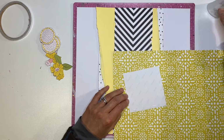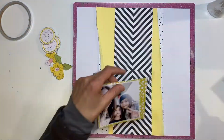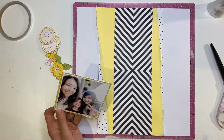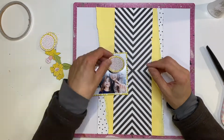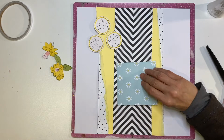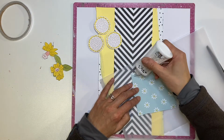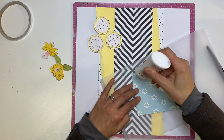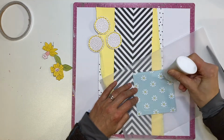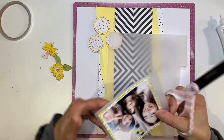Having a bit of a glue battle here. I had ordered some glue from the States months ago, and I don't know, it seems to have gotten lost. The last I heard, it was sent to Japan. It went via a French post company, and it's going to be delivered to my old house in Queenstown, but we're not there anymore. Friends are renting our house, and I'm sure I'll get it, but I just don't know when. So I'm going to have to find an alternative solution to that.